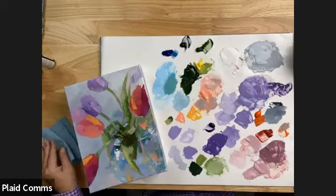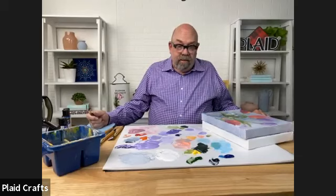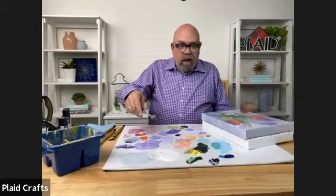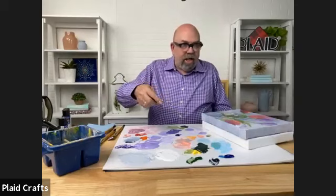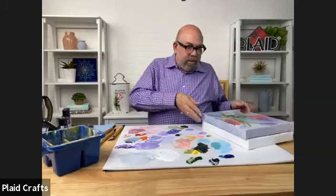The Pure Artist Pigments have about 20 colors in the line, and I could sit and mix colors for 8 hours a day, probably for the next few months, and still not make all the different colors that I could, because I could make a color and then I could lighten it with white, I could darken it with black, I could add a complementary color to it and change that, and then add black and white to that new color. So it really is endless. You want to see it up close?